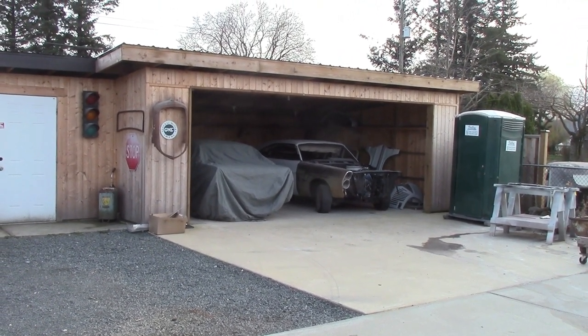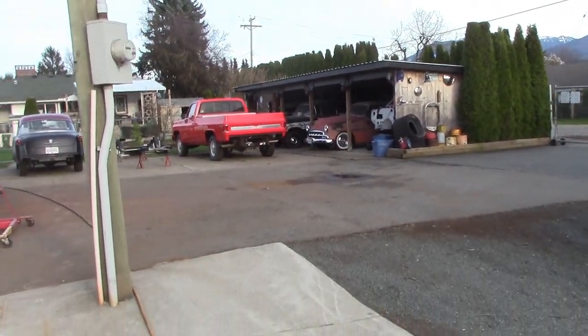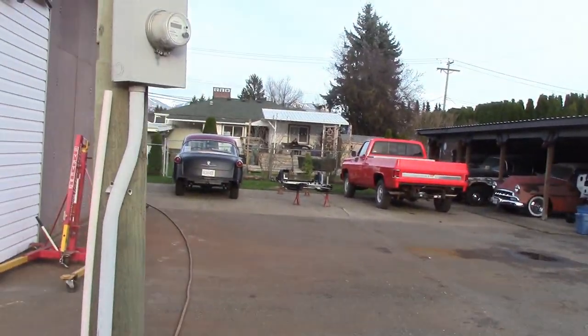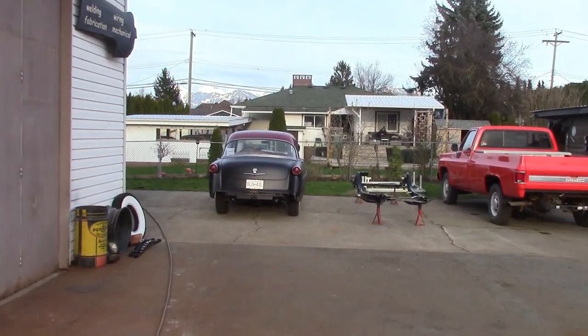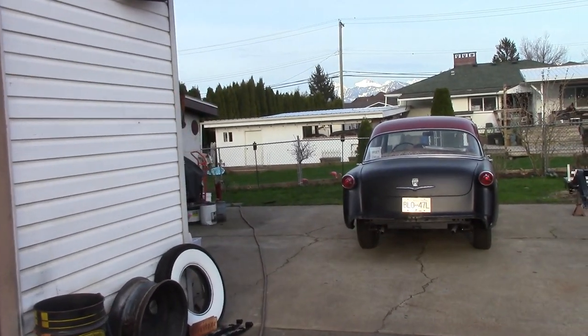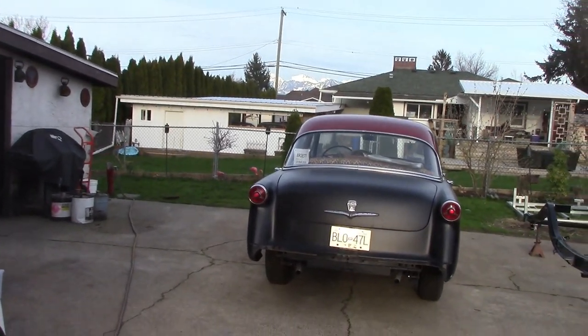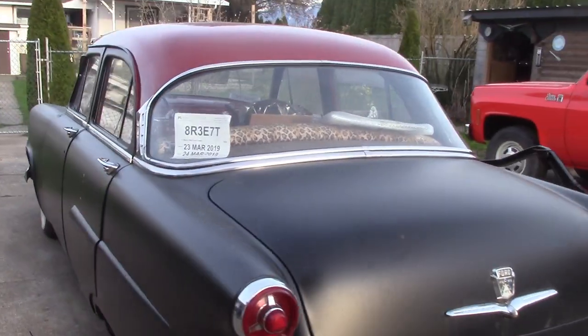I'm going to start on that next week and get the wiring done. 54 Ford. I was working on the 54 Ford today. The heater fan wasn't working. I got that all wired in and working. I got the new electric wipers put in it today. So I did a bit to that. So that turned out really well. I was happy with that. The only thing now I got to fix on it is the horns aren't working. Get the horns working, and away we go.